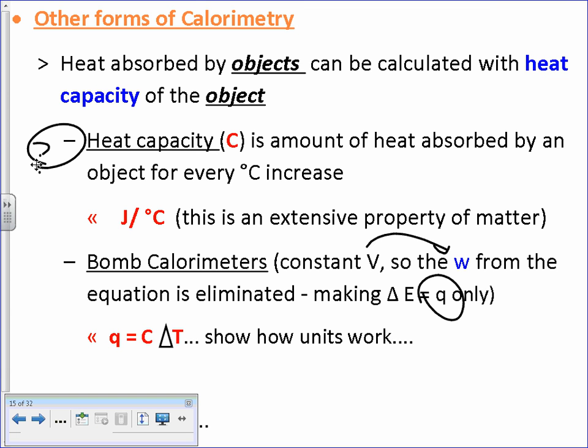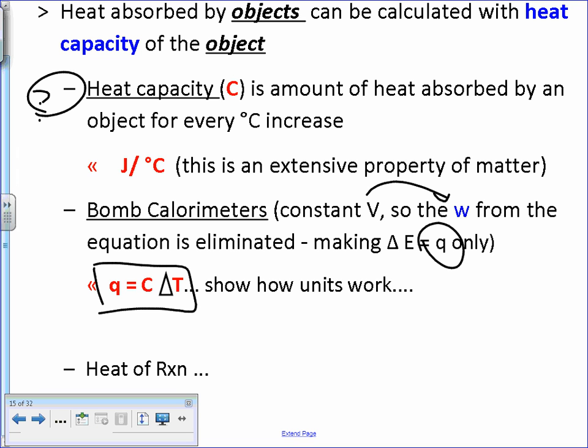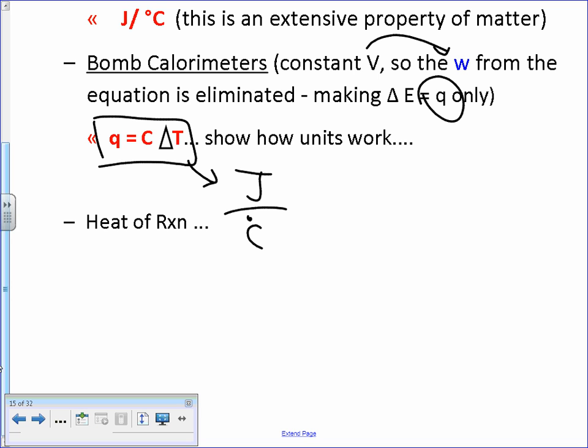In this case, we can actually calculate Q just like normal. Q equals mcΔT. But a lot of times we're not given the mass of the calorimeter because it's already embedded in the amount of heat that's put out. So this Q equals CΔT is something that we're going to be seeing with bomb calorimeters. Whenever you do something like this, tell me what your units are. Big C: joules over degrees Celsius. Thank you. Joules over degrees Celsius times degrees Celsius, right? Delta T is in degrees Celsius. So what do you get? Joules.